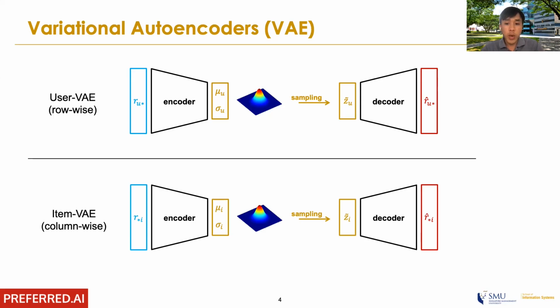So there are two drawbacks of VAE when applying to dyadic data. First, because of the two variants, it causes ambiguity about which one to use, the user VAE or the item VAE. And it also loses the inherent meaning of the data because it's dyadic in nature. Second, it is not straightforward how we can extend the VAE to accommodate the auxiliary information from both sides if available. So with that, we would like to introduce a new model to address the above concerns of the VAE architecture.